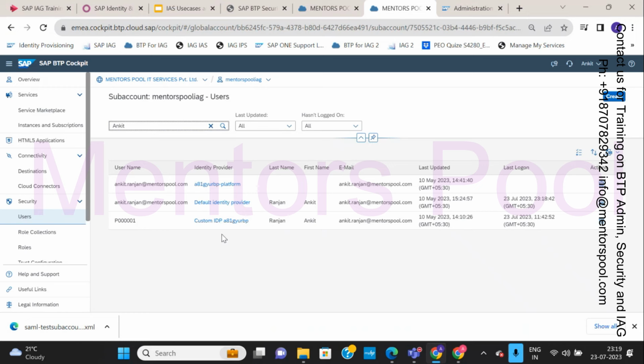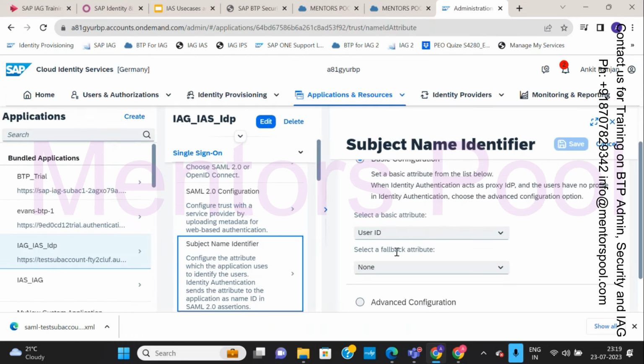Once it is set up, if I try to log in, what would be the unique attribute of mine which will be checked in the identity provider? The subject name identifier is nothing but me saying that whenever a login request comes for this IAG application, please use user ID as the main identity, the subject name identifier, a unique identity attribute. Go and check in the identity database whether this user exists.